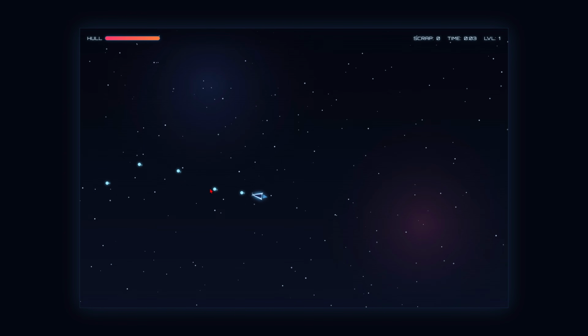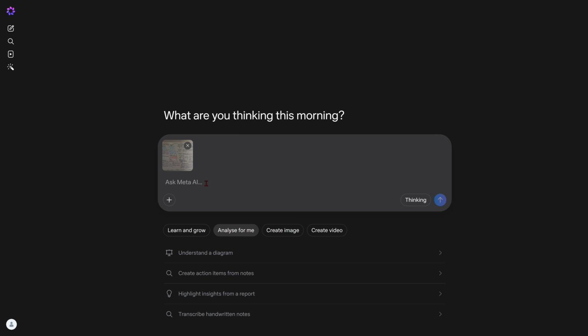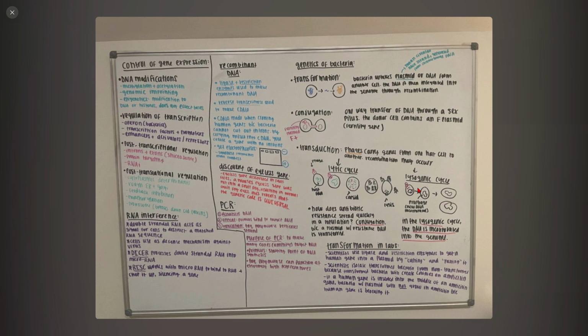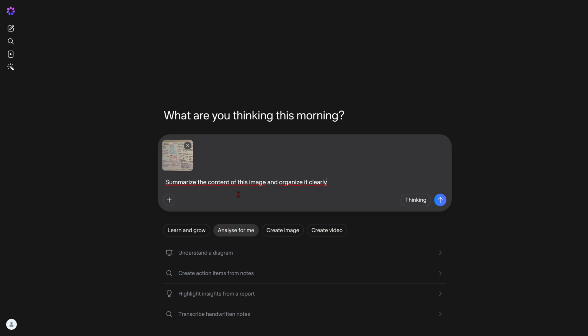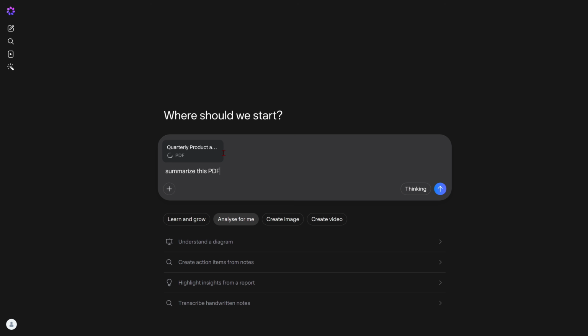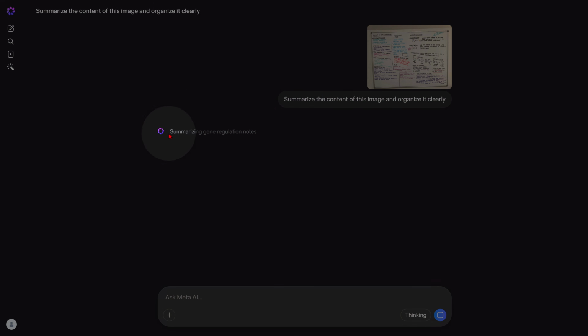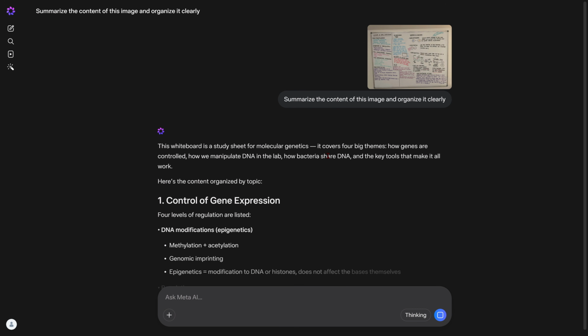Before we look at how to create images and videos, let me also recommend that you use it as your assistant. If you study or work, I'm sure you've received an image of a whiteboard full of notes, or a document someone asked you to pull the important parts from. Well, it's also very good at analyzing information. Upload any file you have, a PDF, an image, whatever, and ask it to help you, to summarize it so you can present it better at work, or to solve that class exercise you haven't been able to figure out.